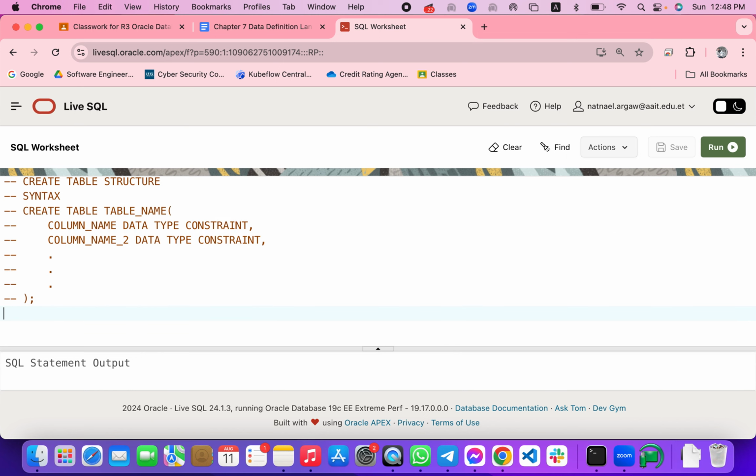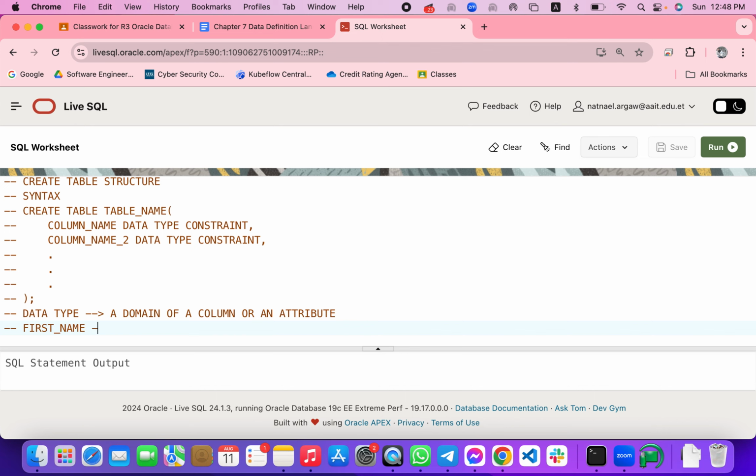Here there are important concepts you need to know. The first one is data type. Data type is a domain of a column or an attribute. What do we mean by a domain of a column or attribute? For instance, say we have a column named first name.